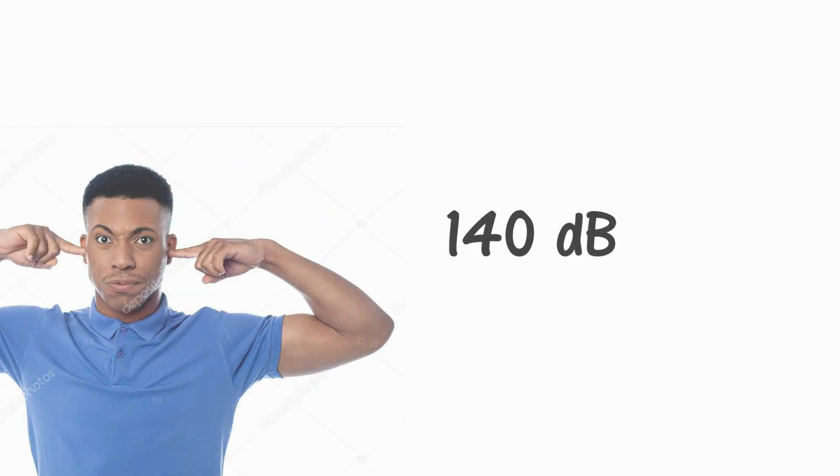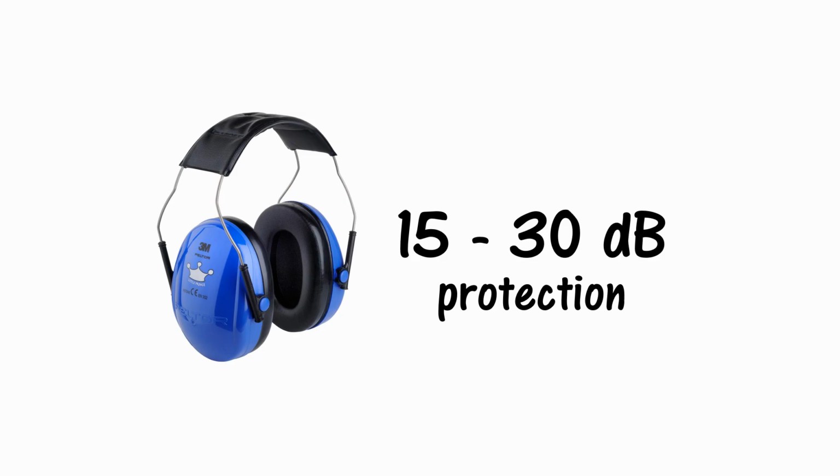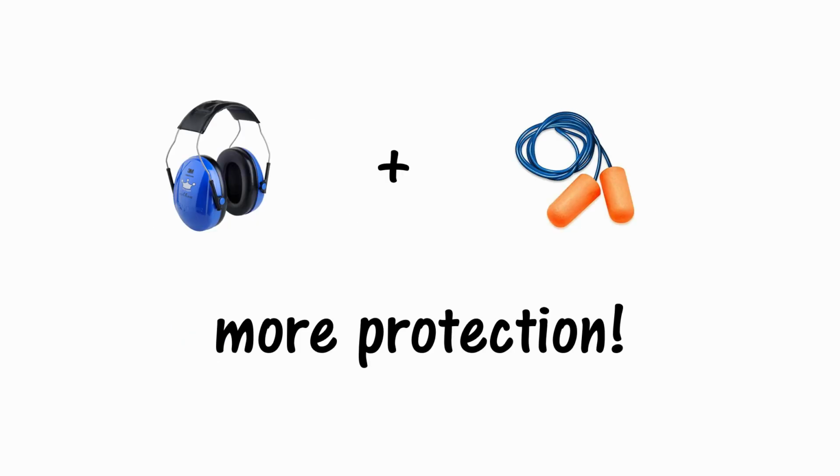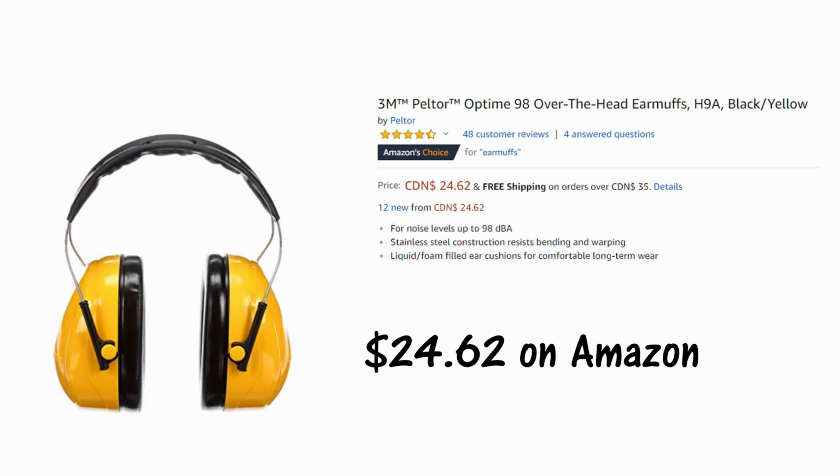So how do people protect against this? Ear defenders or earplugs. That's how. Ear defenders are those thick, padded headphones that workers wear, and they're pretty effective at slowing down and reducing the waves, blocking off 15 to 30 decibels of sound. Combining earplugs and ear defenders can also give greater protection. But even with this protection, you shouldn't be exposed to this level of sound for too long, as you'll risk hearing loss. Ear defenders are pretty cheap too nowadays, only costing $30 for some decent protection.